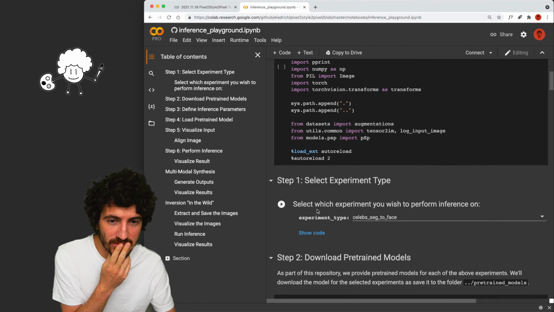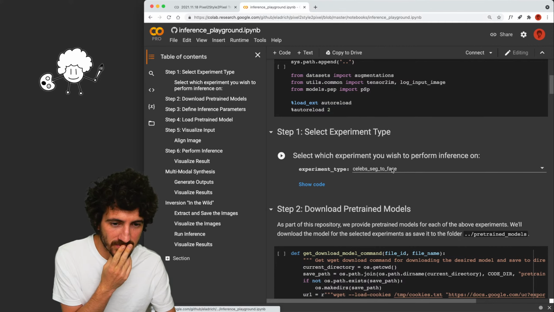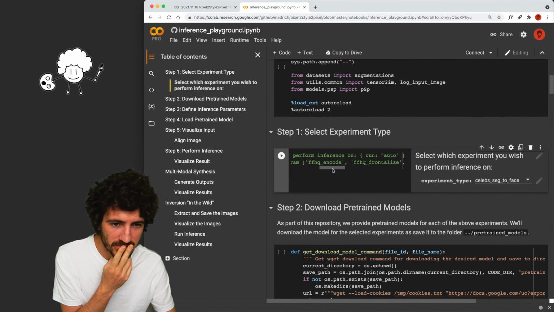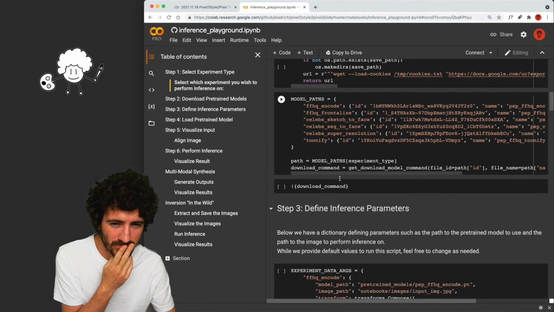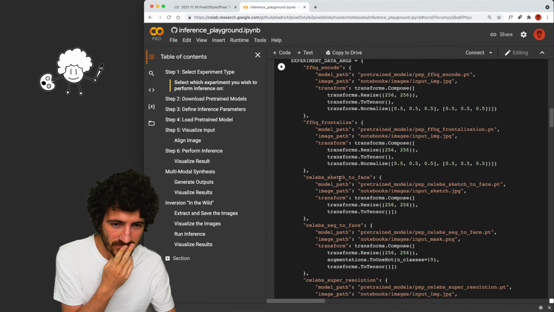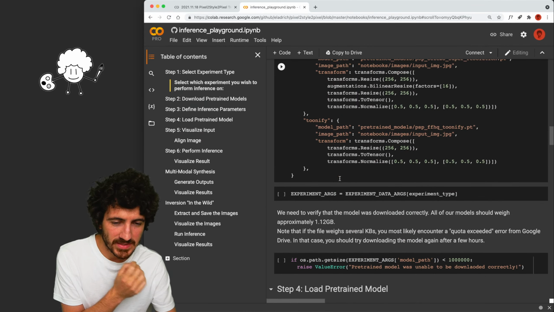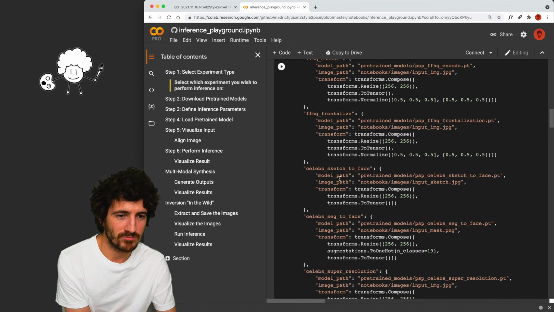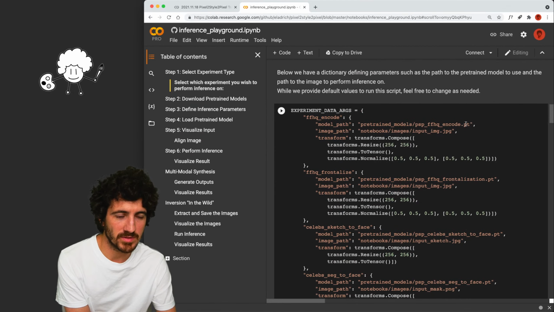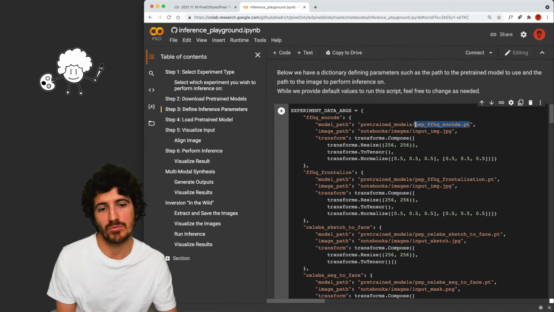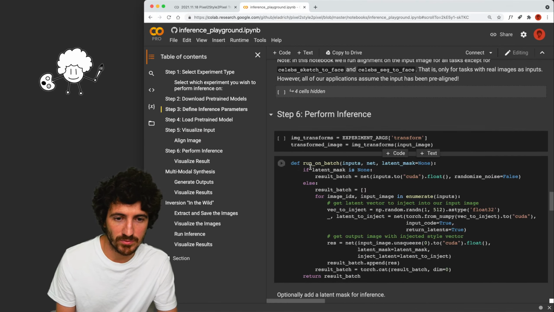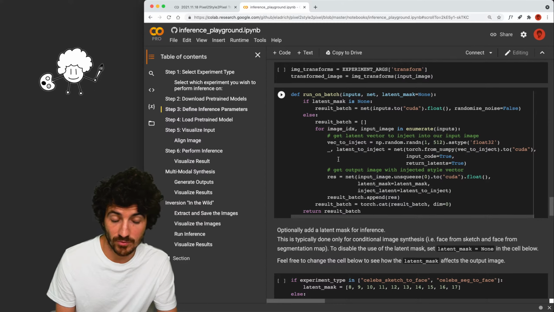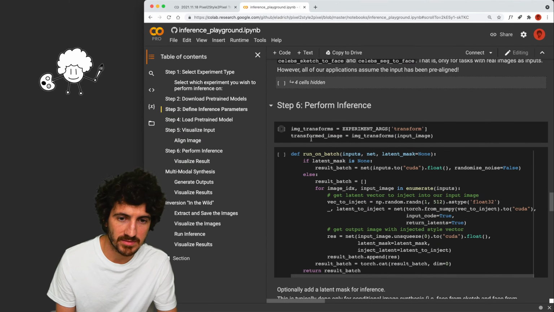And this goes through setting up the experiment type. So I guess this would be just one of these checkpoints that we will be able to replace in here, and we'll be able to perform an inference with it.